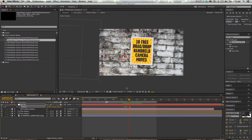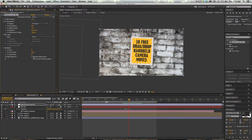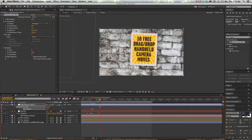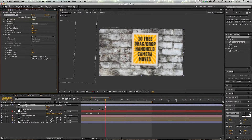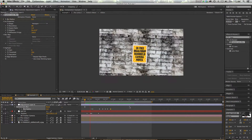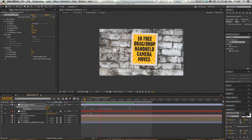One other thing I want to show you is that if we go ahead and add an adjustment layer — new adjustment layer — let's add a camera lens blur. Make sure you repeat the edge pixels. Whenever there's a camera move, one thing I like to do is add a keyframe for the blur and increase the blur to 5 pixels. Then we'll have it zoom in, leave it at 5 for a bit, and then resolve the blur back to in focus. You can even go past focus so that it looks like it's in focus and then goes out of focus, then pause that for a second and go back into focus. That's a quick way to make it look like the cameraman is really struggling to find focus when doing a zoom in, and it adds a lot to make it look even more realistic.